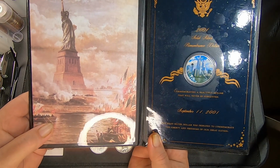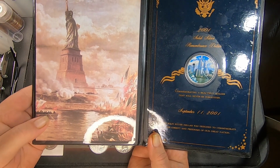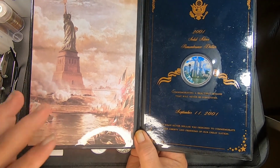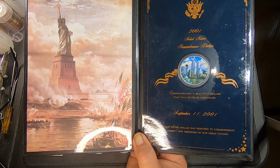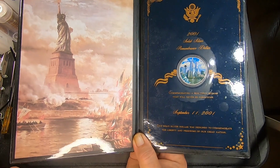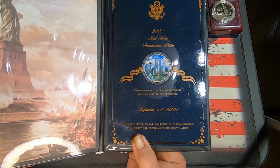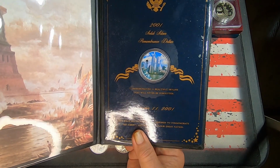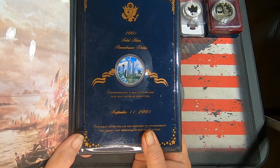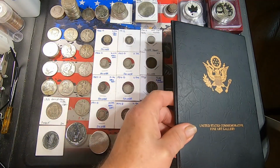Looks like during maybe Battle of, I don't know, 1812 or something. Or maybe the Civil War. Not for sure. I guess it'd be earlier, because that's some other flag there besides the U.S. one. But anyway, it's kind of nice. Definitely, though, I'm sure it's not made by the U.S. Mint. It does have an ASE in it. You can see it behind the painting, but I guess you'd have to hope that it's a real ASE.